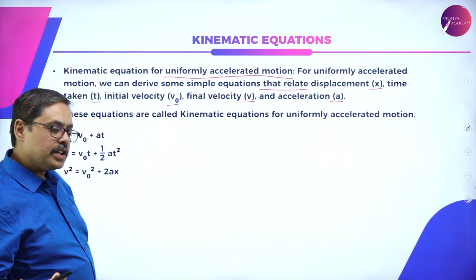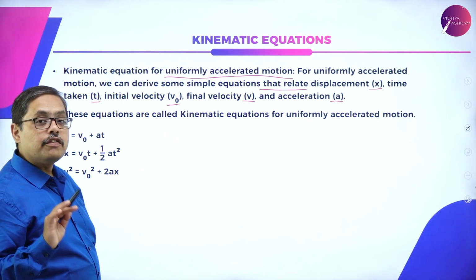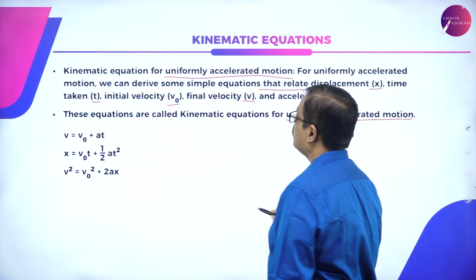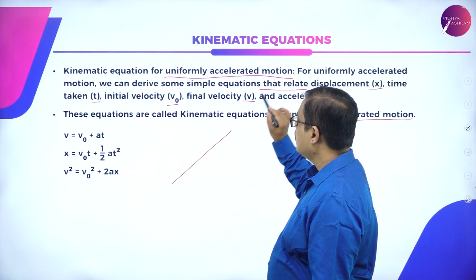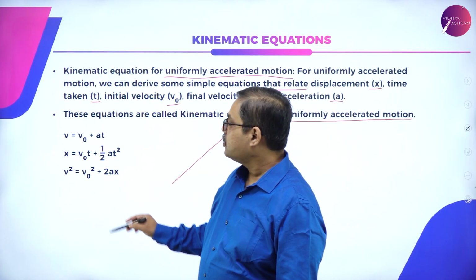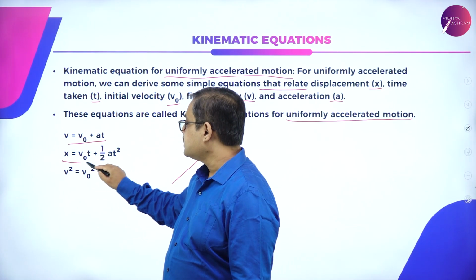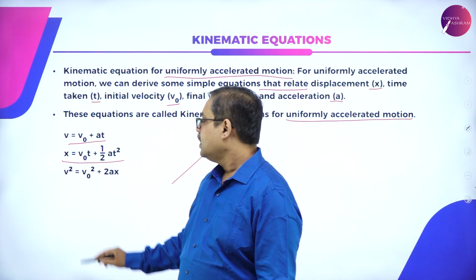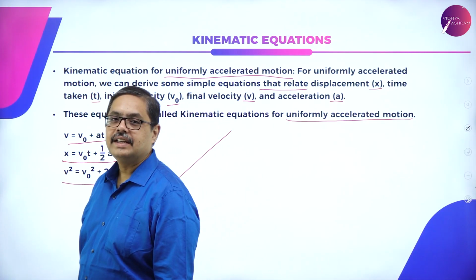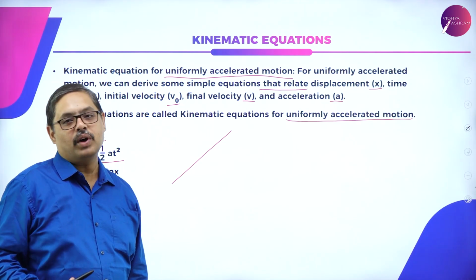These kinematic equations will let me know the relations between these physical quantities for uniformly accelerated motion. So when I say uniformly accelerated motion, you will have one inclined straight line. Okay. What are the equations? As you already know, v = v0 + at. For displacement x, it is x = v0t + (1/2)at². Final velocity: v² = v0² + 2ax. These are the three popular equations of motion. Let us try to derive them one by one.